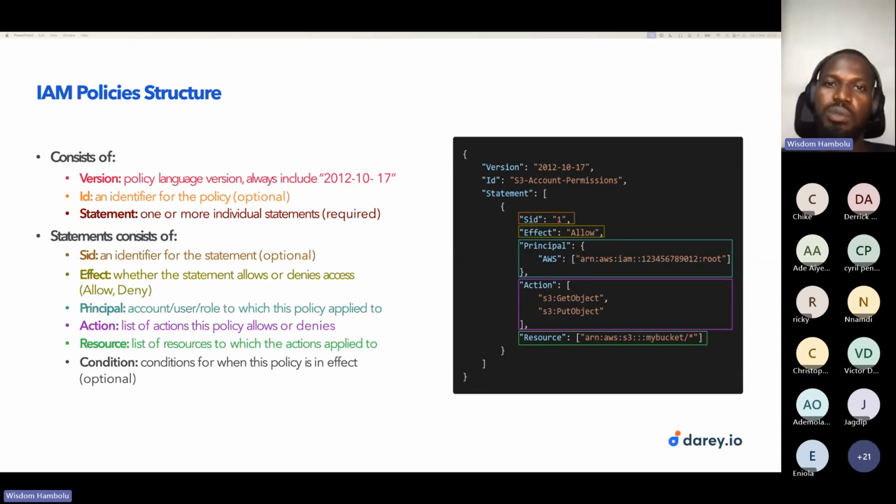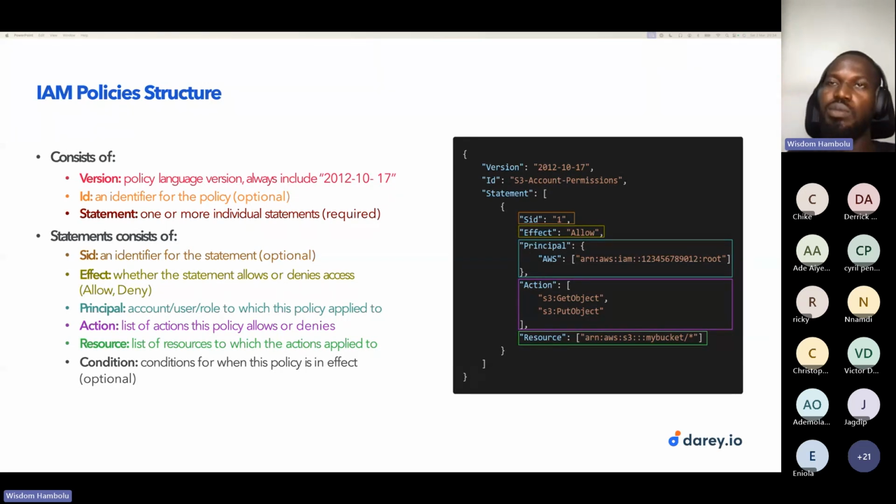If you want it to be more specific, you can call this ID allow access to S3. What I usually do sometimes is just put the action, then the service, maybe allow access to S3 or allow get put to S3, depending on whatever you want. But you need to make it something descriptive, something that will describe what that policy is to you.